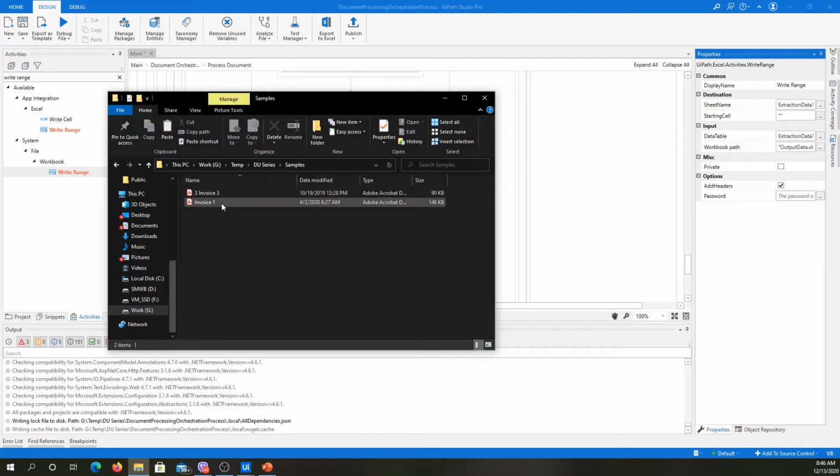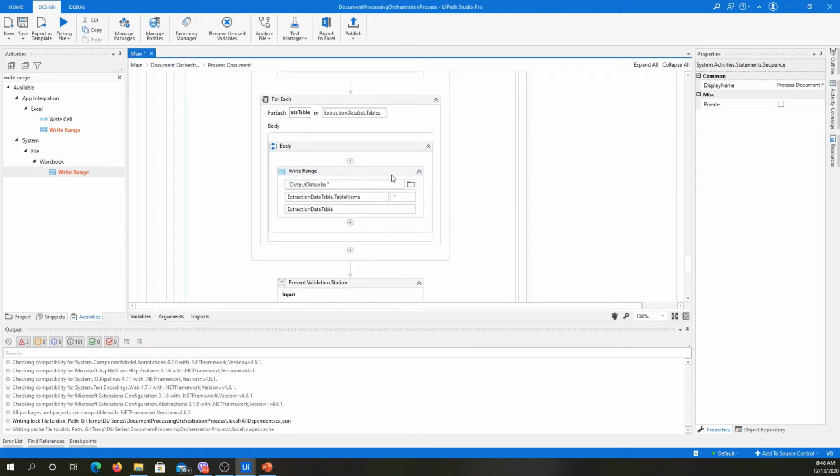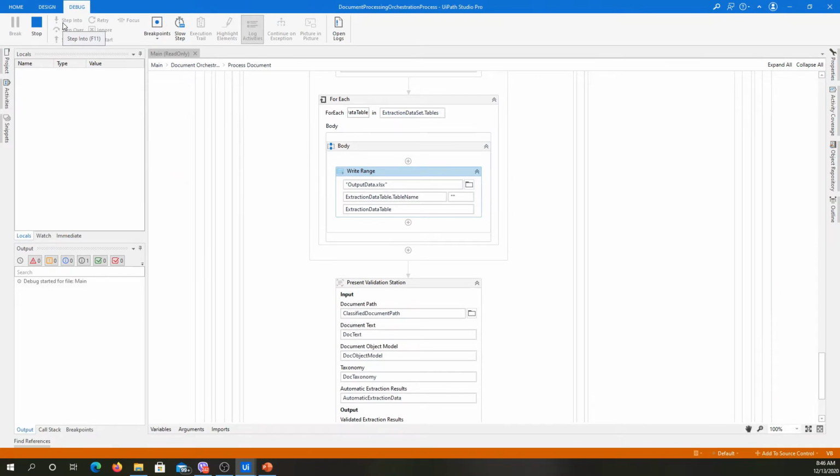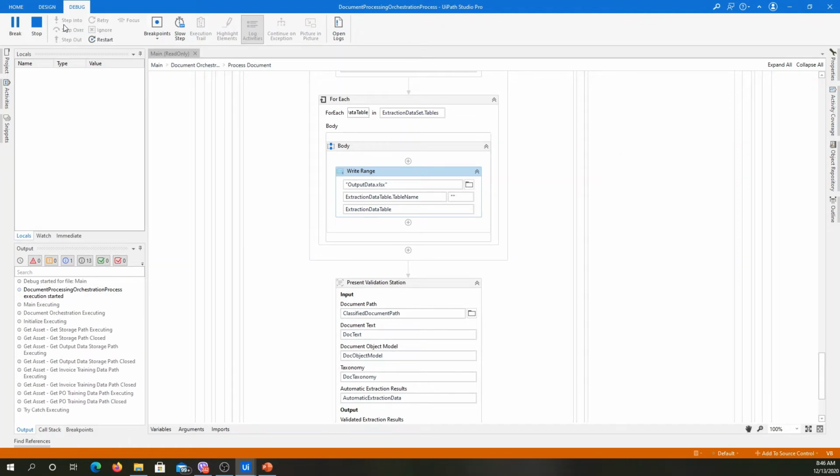To run, I have two invoices. Let's see what sort of output we are getting. Here you can see the present validation station is still here, so don't worry about it.